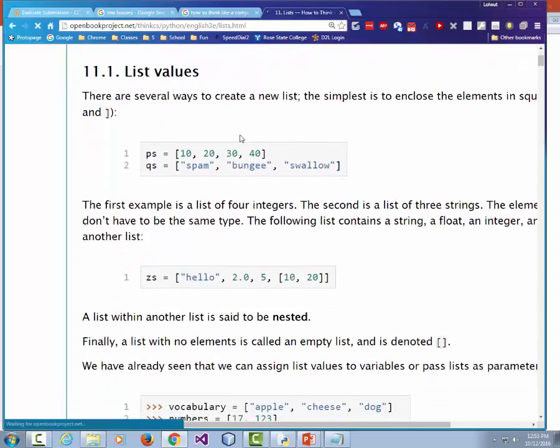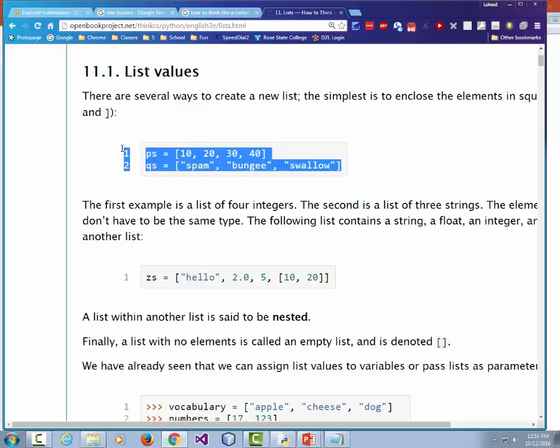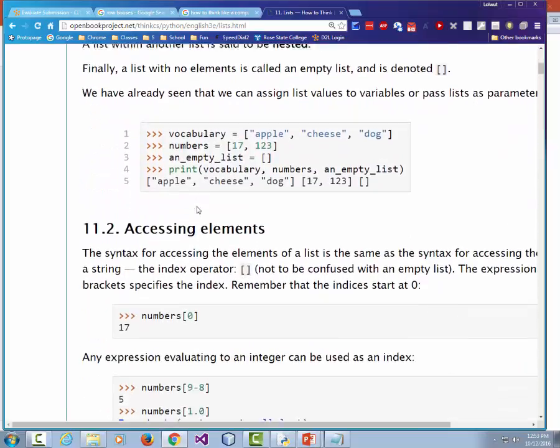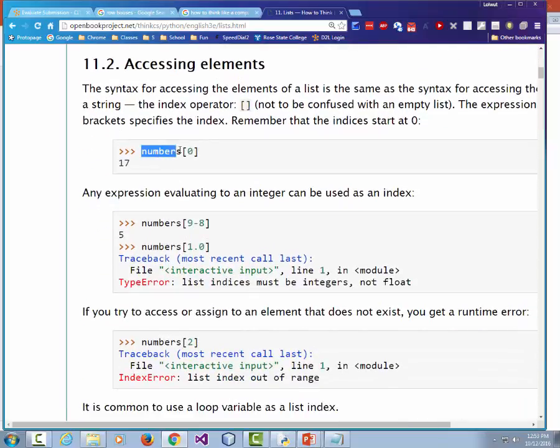So list values, several ways to create a new list. The simplest is to enclose the statements in square braces, like that. Here they have 2 lists. Accessing elements, you access them by the index value, just like we've been doing here.